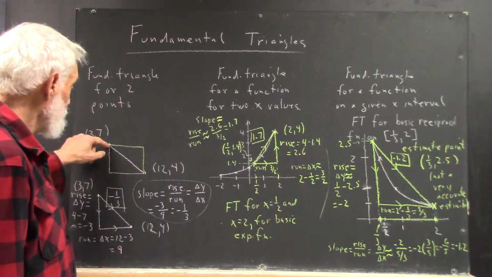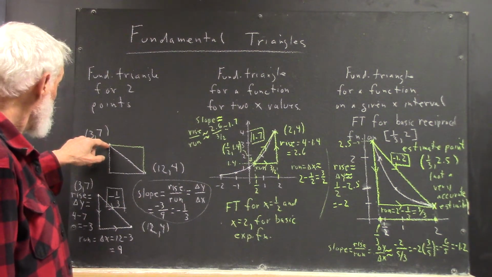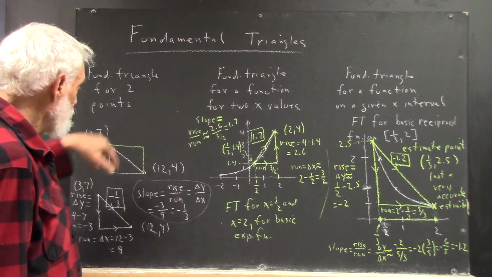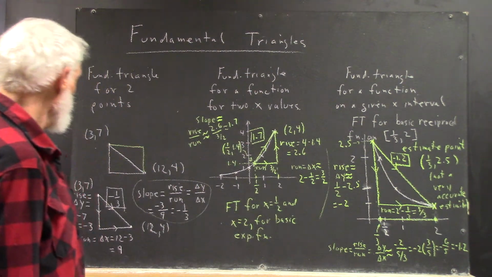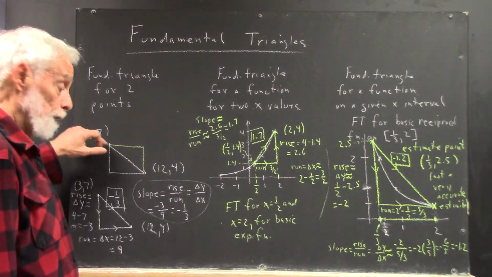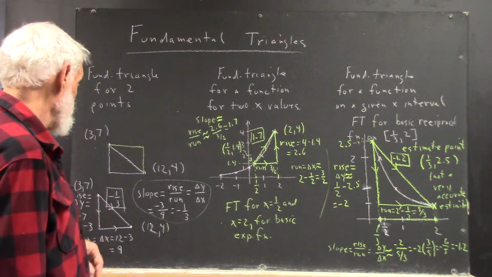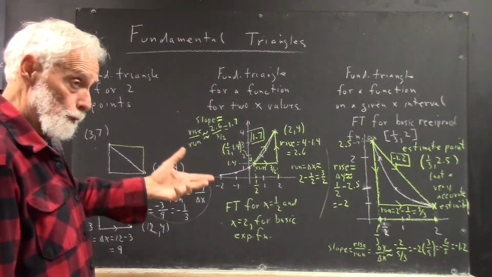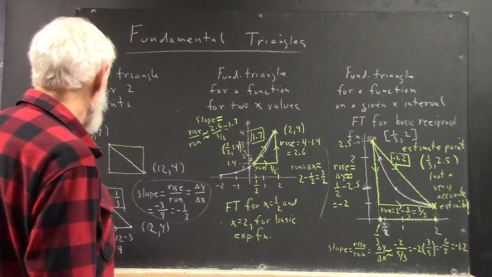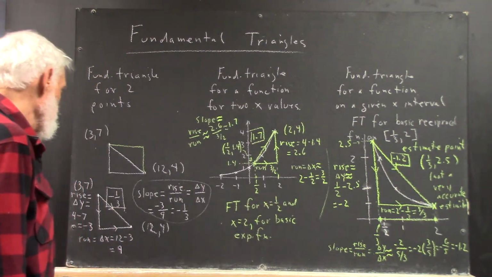And right there is a fundamental triangle. For the upper triangle, the one I've drawn in green, the horizontal leg goes through this vertex and the vertical leg goes through this vertex. Either triangle is going to work. It's going to give you the same results. You just draw the one you think is going to be easier to label.